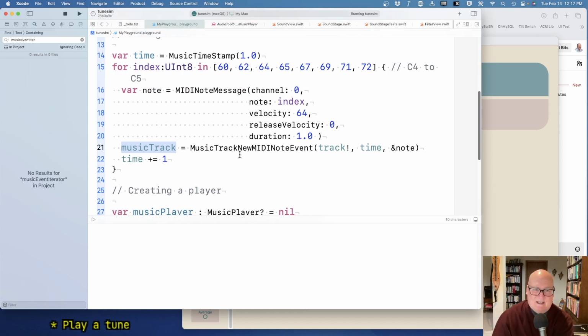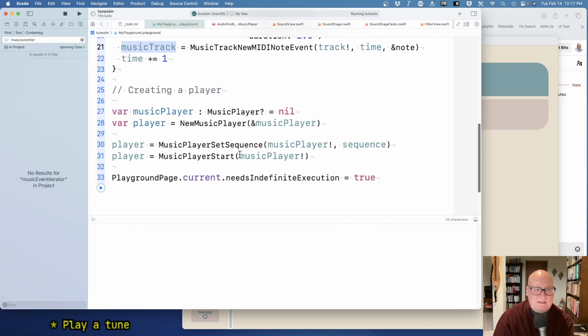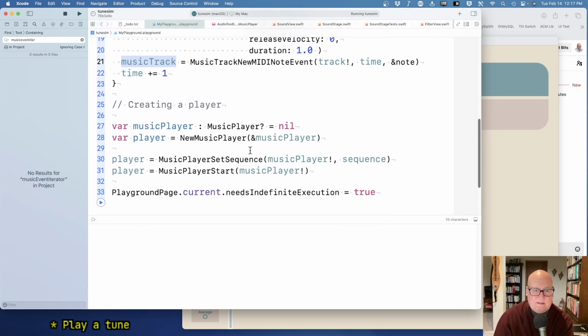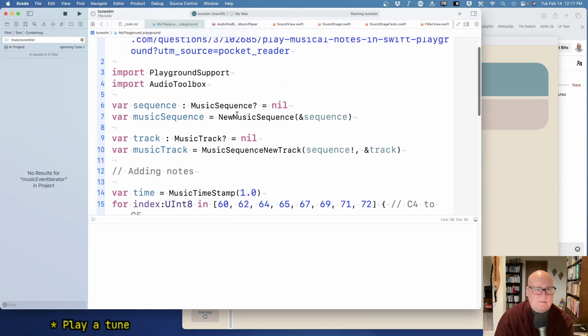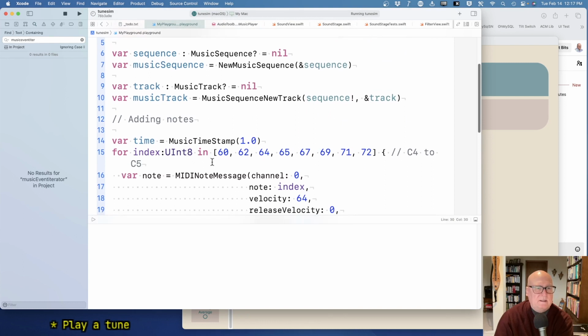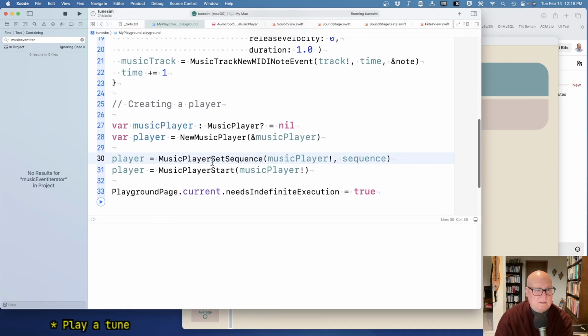All right. I guess what I want to do, let's just spike it. Okay, so we got a sequence, wherever that is. Okay, that was created up here. And the sequence contains a track, and the track contains notes. All right, so I would like to, well, I'm not so worried about starting the player.